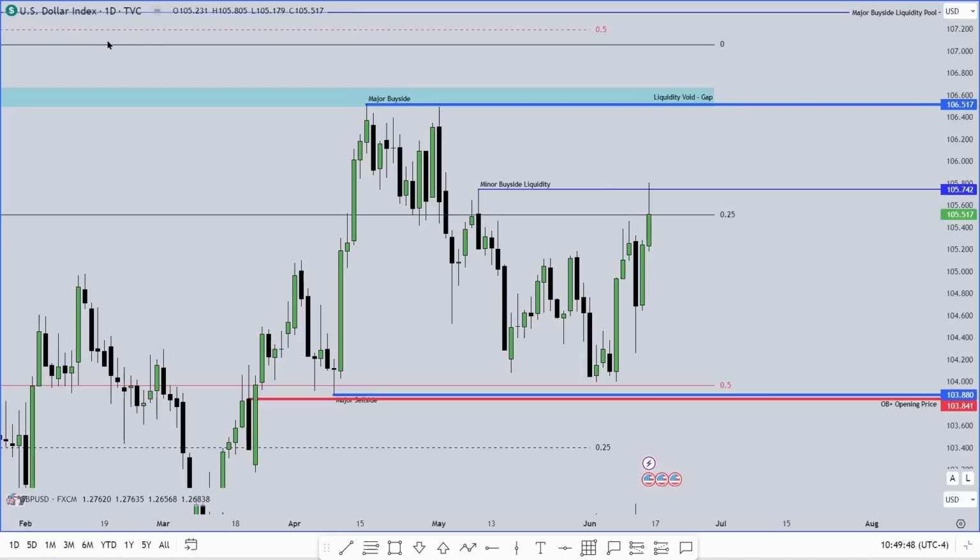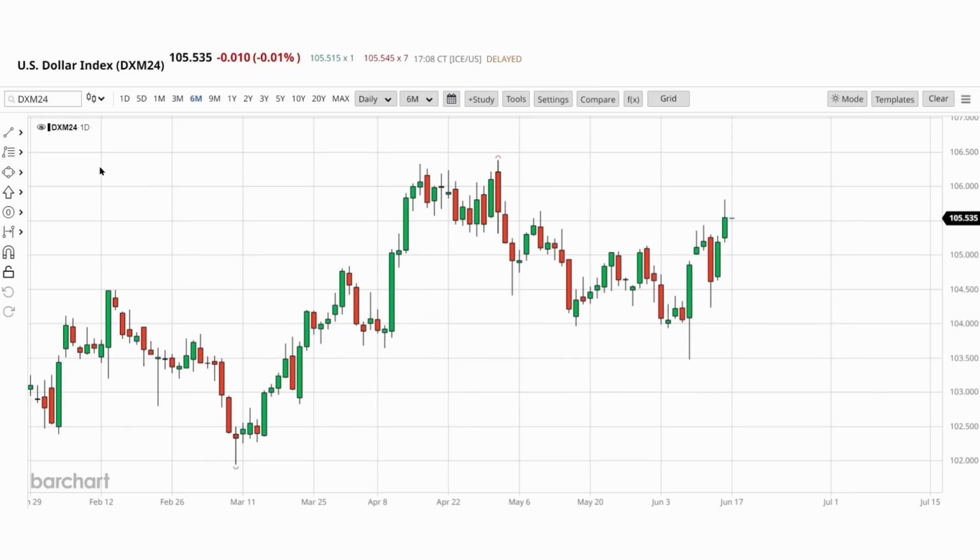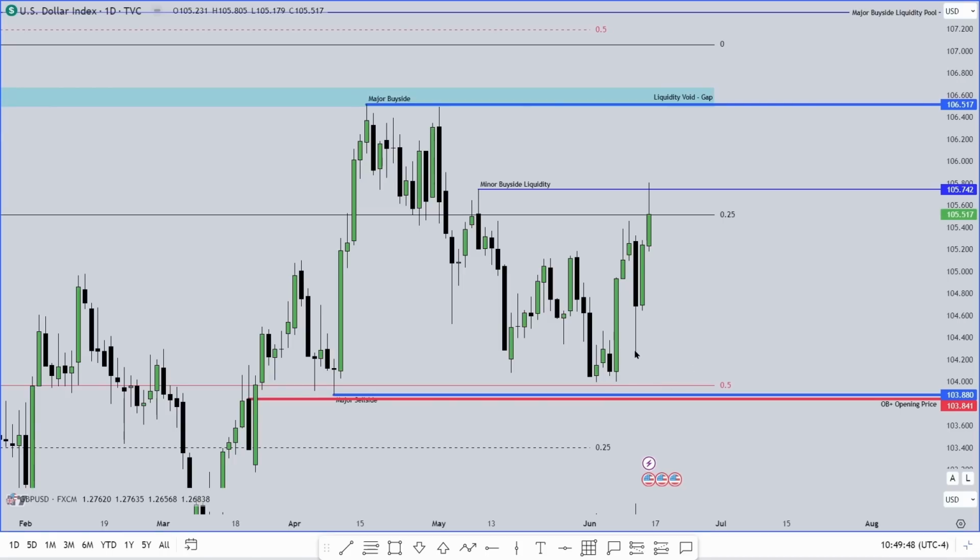Now, on this chart with TVC, we obviously left that open and price ran away. Someone on Twitter actually pointed out that we had a divergence on the underlying futures contracts for the dollar index. We did in fact dip into the opening price of this order block and sweep the sell side liquidity below these lows before running higher. Based on that, I would like to see the dollar continue higher to run the buy side liquidity up here and dip into that liquidity void.